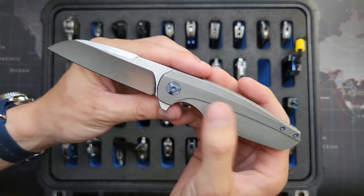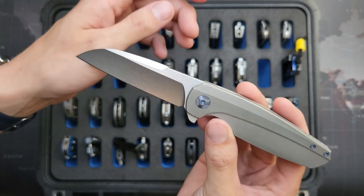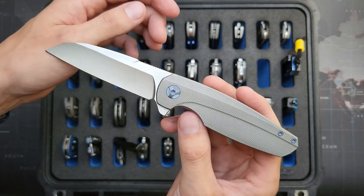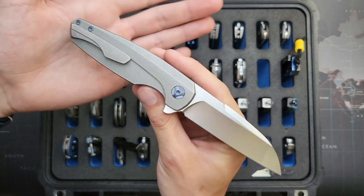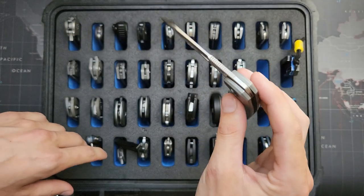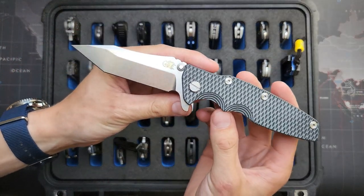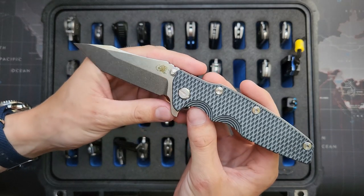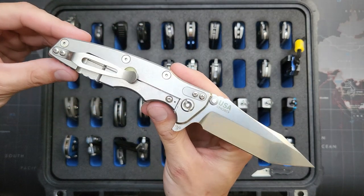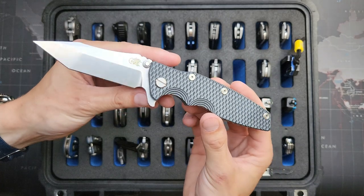Here's the Holt Haptic. This one I re-anodized both the handles and the hardware to my liking. I also ground the tip down into more of a traditional Wharncliffe blade instead of the ugly sheep's foot they have — not very functional either. I like this a lot better, and now I think it's a great little knife. I also put Jillian salt and pepper bearings in this, which means it's very smooth. Hinderer Eclipse on the triway — this one's on bearings, stonewash Tanto, gray and black G10 scale, glow in the dark overtravel stop, and 20CV for the blade steel. Really like this one.